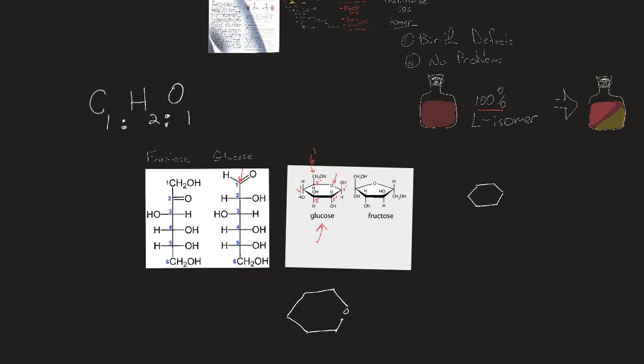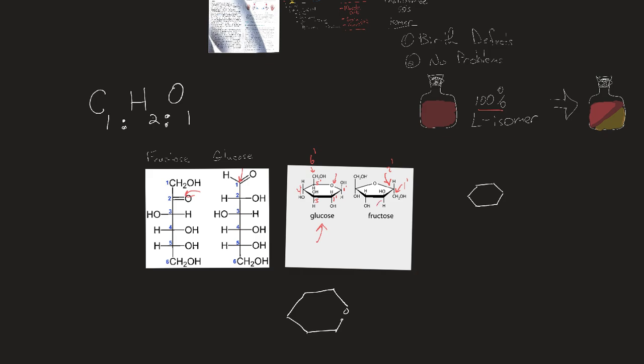Now, if we take a look at fructose, because the double bond is here in the middle, carbon number 1 is actually sticking down there. 2 is this, so this is actually 1 prime. So you can imagine this double bond oxygen is the reactive agent here that's making this ring. So the first prime is sitting out there. Second prime is there.